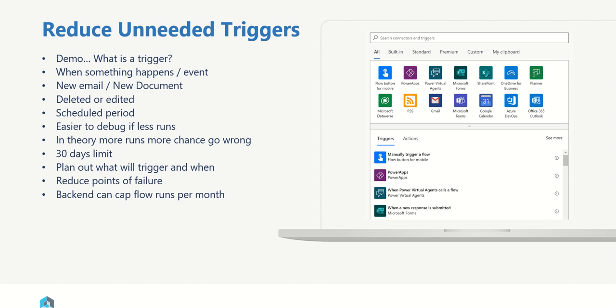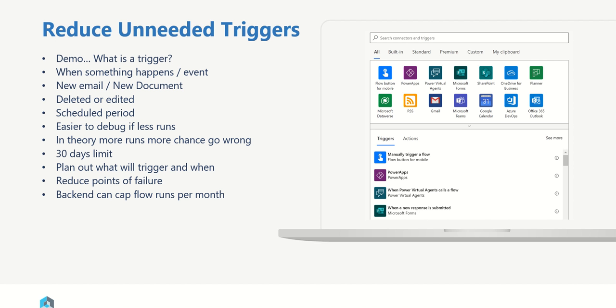So why reduce the triggers then? So the first thing is it's easier to debug the workflow if there's fewer runs. As a developer, wearing my development hat, if you are looking at a workflow to try and debug what's gone wrong with it, and there are thousands of different runs going on. So a run is basically every time that workflow is triggered. And you want to make sure that it's only triggering if it actually needs to trigger.